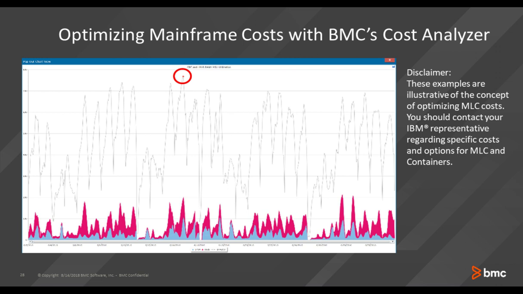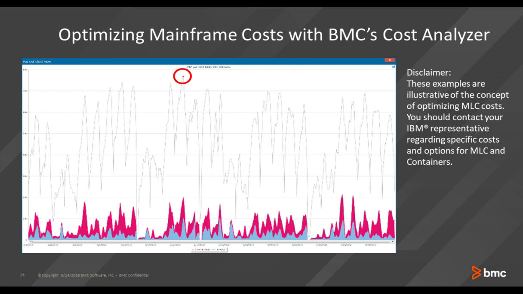I mentioned the ability to look at container pricing. So I want to take you through a quick example of that. First, the disclaimer. These are examples. The actual specific costs and the way it works in your environment should be available to you from your IBM representative. Please see them to get the details on it. But for this environment, we're looking at some data from a BMC product called Cost Analyzer, which analyzes MLC costs and allows some what ifs and some reporting on that.